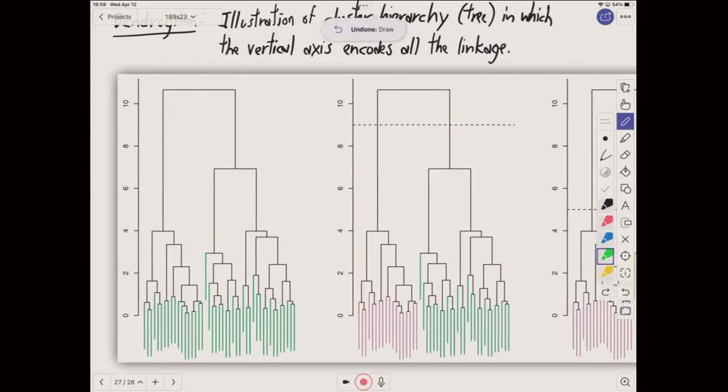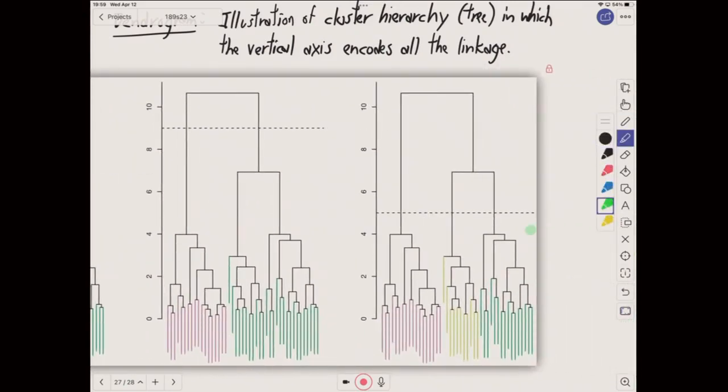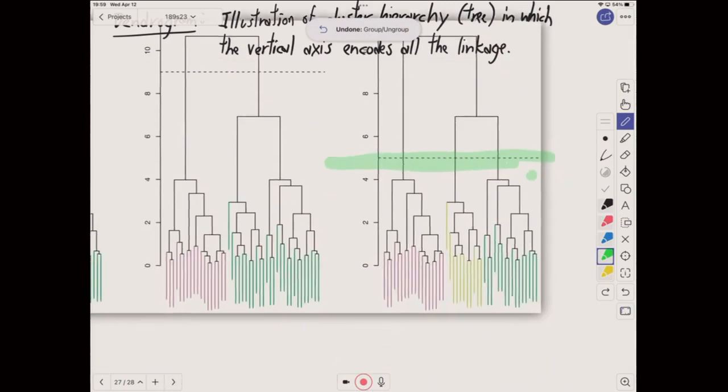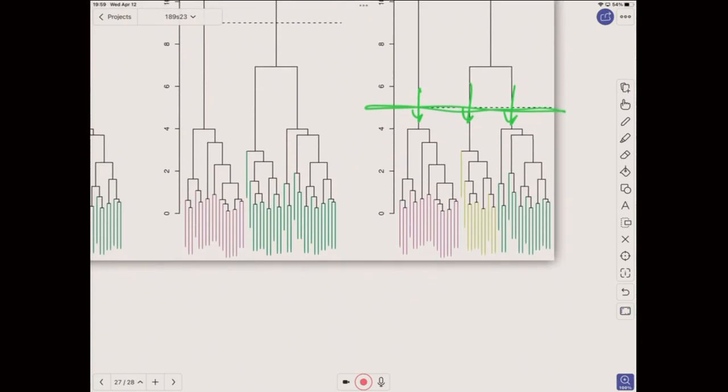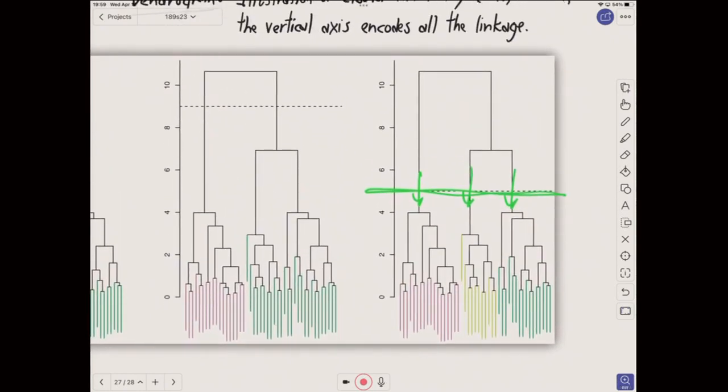Okay, but what if I want 3 clusters? Okay, then what we do is we cut it here at this distance, and that gives me cluster number 1, cluster number 2, cluster number 3. Basically, by choosing a height to cut at, I get the number of clusters that I want. Or you could use the intercluster distance, like the y-axis, as your threshold for cutting. Instead of saying, I want exactly k clusters, you could say, well, I think maybe 4 is just a good place to cut.